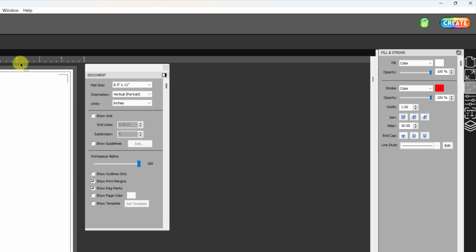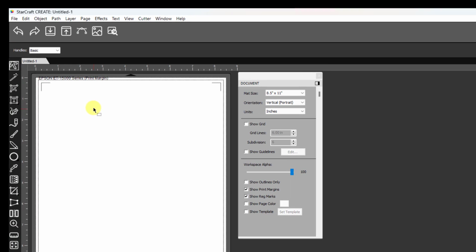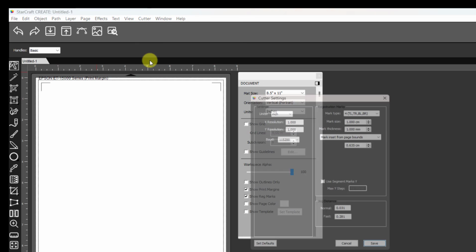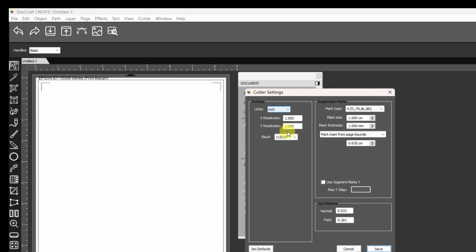Okay. Now then, the regmark setup. This is something that if you're always going to use the same regmark settings, you only have to do this template file one time and you can just keep reusing it. So go to Cutter Settings, and it's a good idea, whatever you pick, to write these down into your cutter notebook. That's what you're using every time, or what you use right now on this date. And if you change it later on for some reason, you can update it.